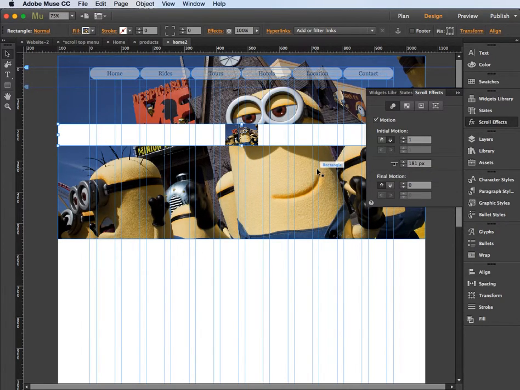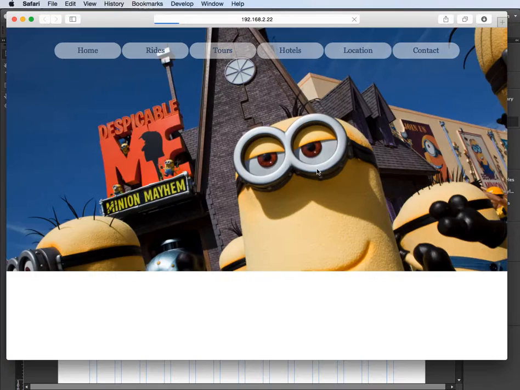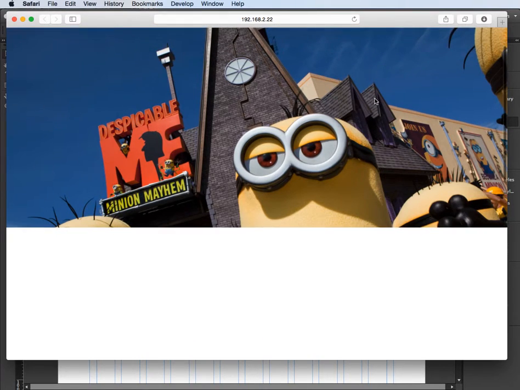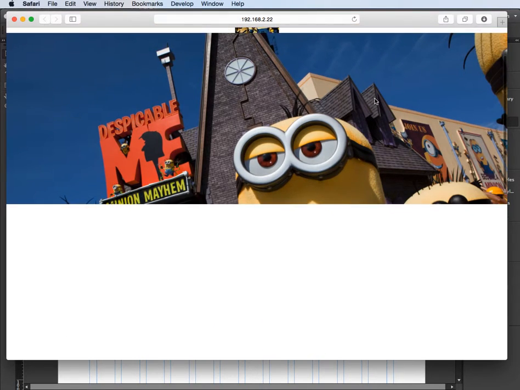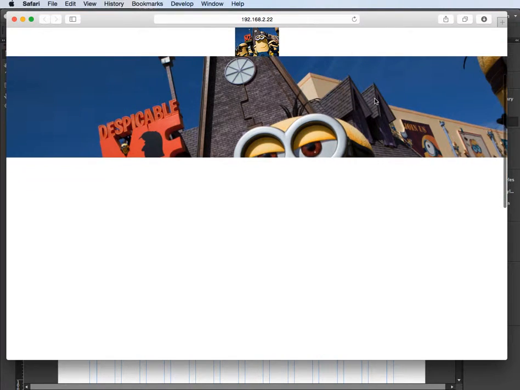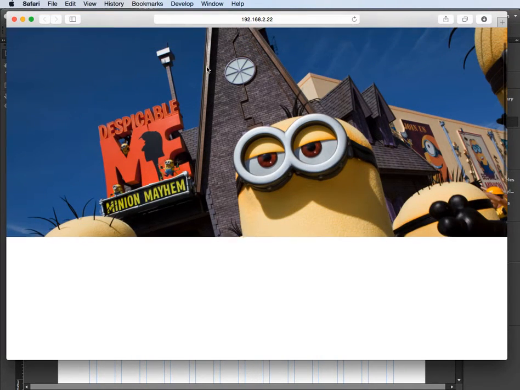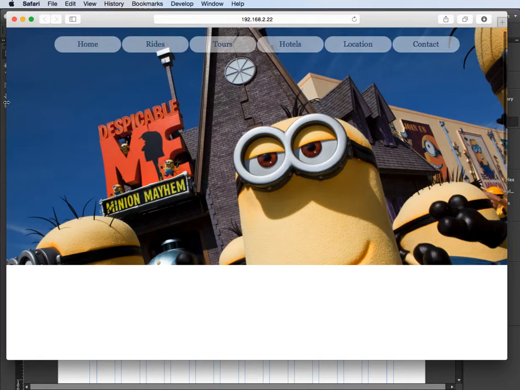So now let's have a look at what happens when we do Command Shift E. Now we don't see that bar at all, and that's because it's up off the top of the screen. When we scroll down and get to the point where we set the motion bar, it comes and slides into place. We set that motion bar to be at the top of the rectangle.